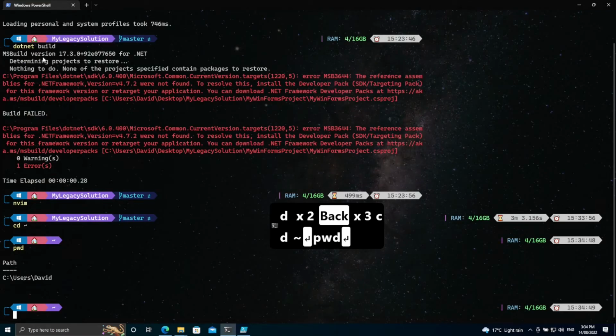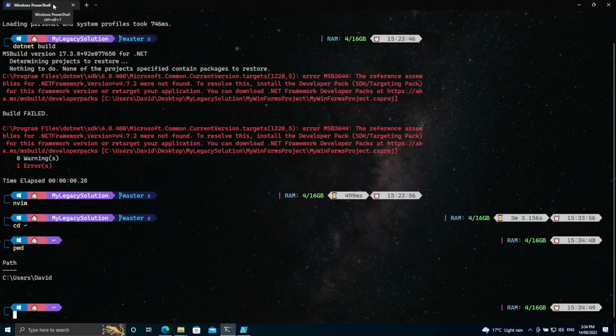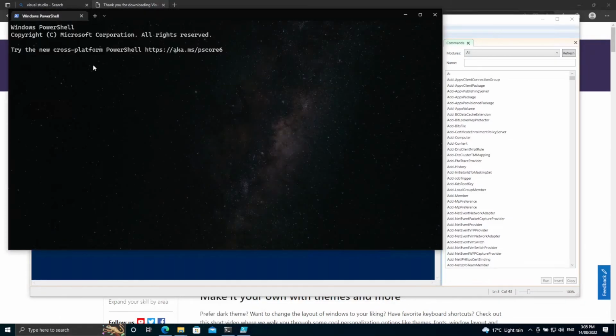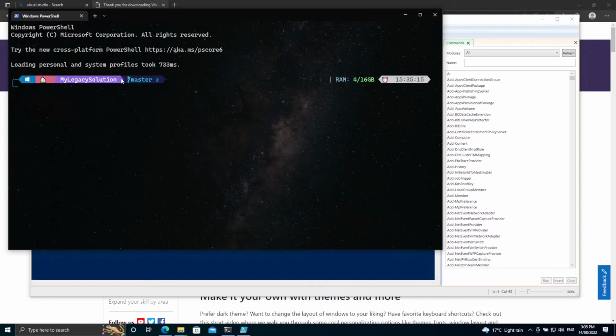So I want it so that whenever I open it, I go directly to where the project I'm working on is located. So I'm going to do that. In my case, it is this path. And then I save it, and the next time I open it, it's going to take me to that folder. Yeah?